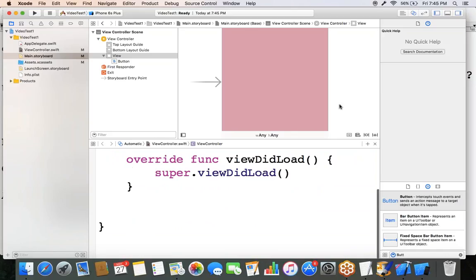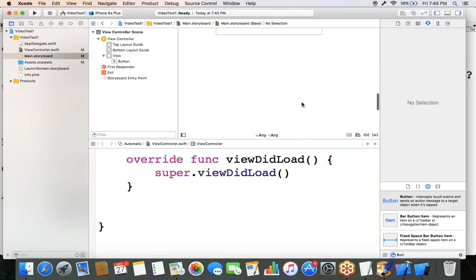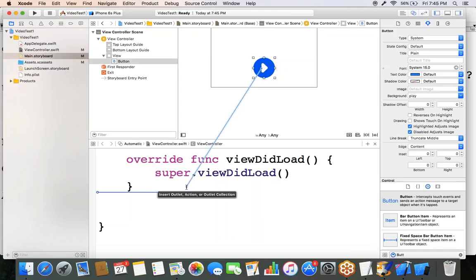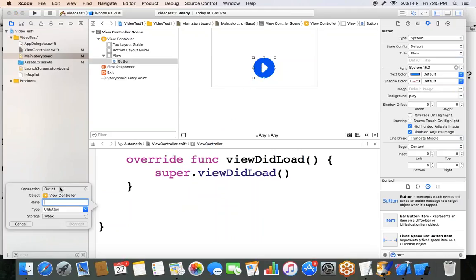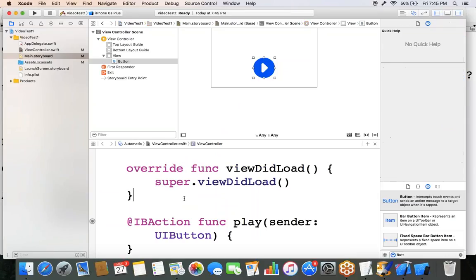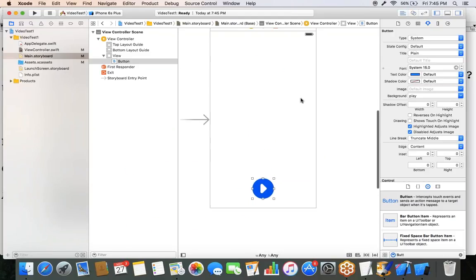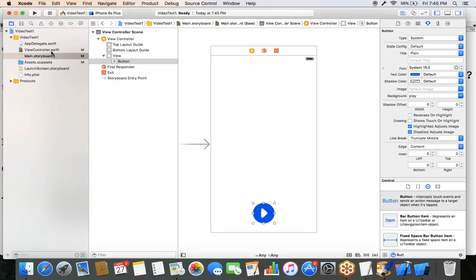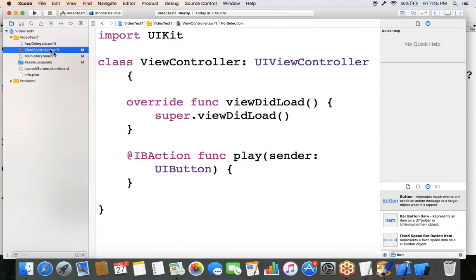Okay, so here let's drag this component, action, play. Okay, so now we configured the click event for this play button. So this is only the UI. We just created a play button. Once we click the play button we have to play that file. So let's open the Swift code.